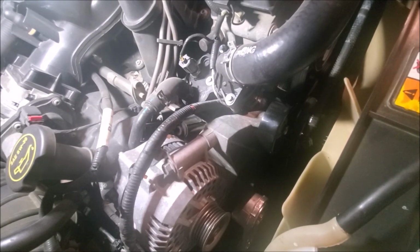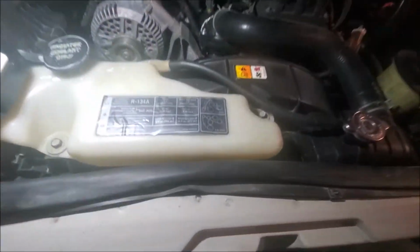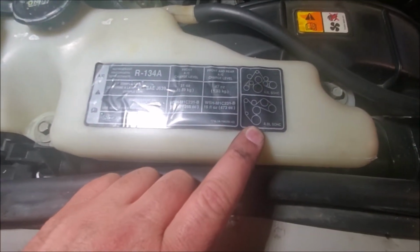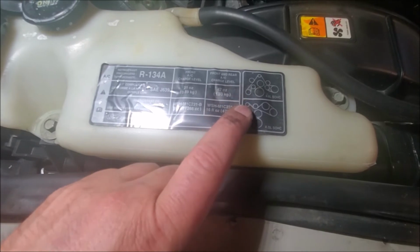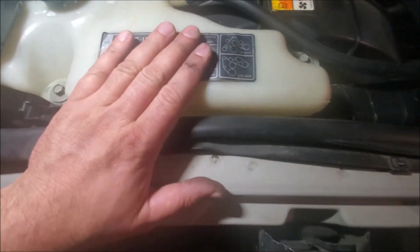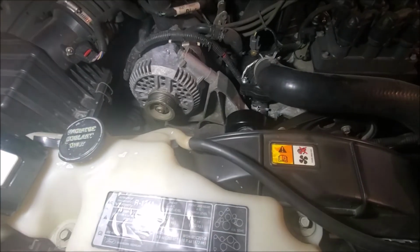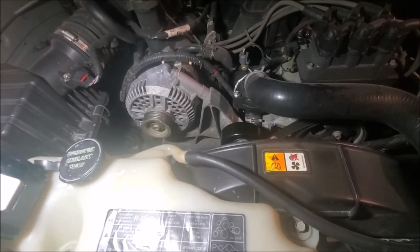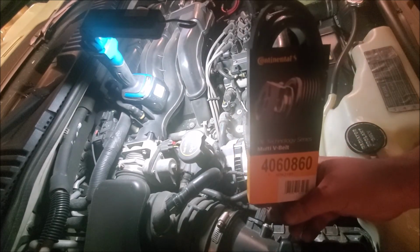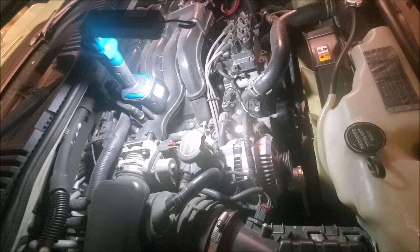Now it's just time to get the belt put on. To do the belt, you always want to make sure you have the diagram here. Now we are 4 liter, so that's our diagram. Goes up, around, under. If you don't have the belt diagram on yours, make sure to copy it down, trace it on a piece of paper so you know the routing of the belt. And this is the new belt that's going in. Continental 4060860. No clue what that means.